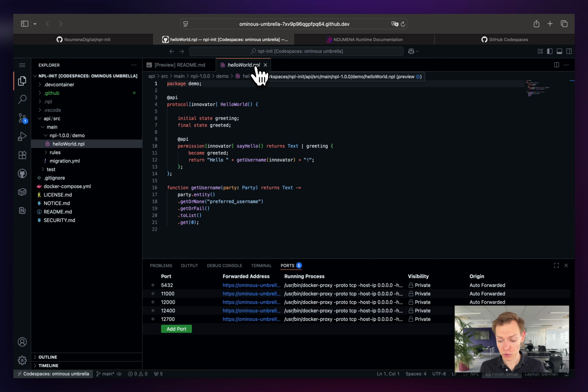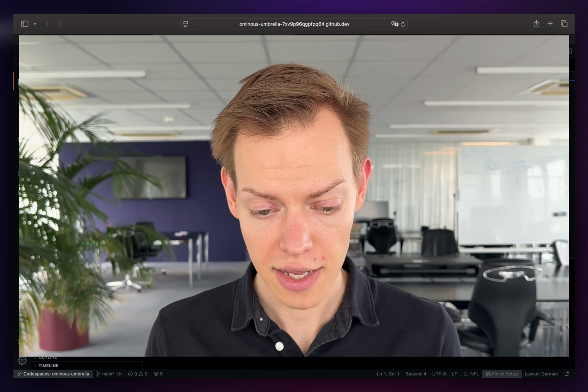You now have been able to use the NPL CLI to deploy your code to an NPL running instance, and we have looked at the Swagger UI to see the different endpoints that our NPL engine is offering. Finally, we have stored our code to GitHub and made sure that we would see the changes in the next iteration.